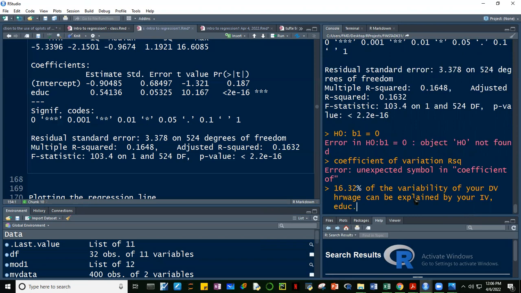Ano nangyari doon? Well, ibig sabihin nun, si education can only explain up to a limit of 16.32%. Yung iba, it could be explained by other factors or other variables. Kaya nga, it's good to do multiple linear regression kasi nagko-contribute yung mga variables yan in trying to explain your dependent variable.